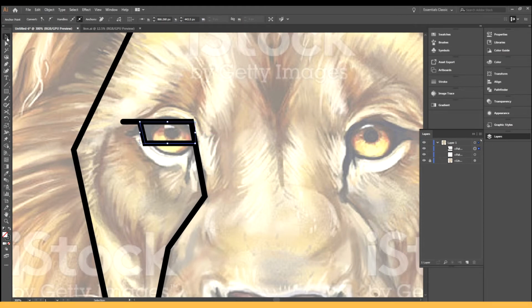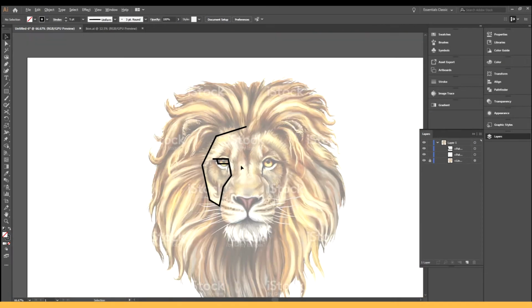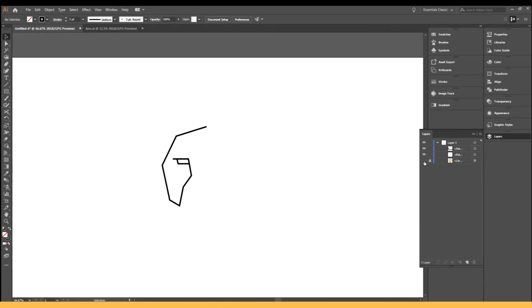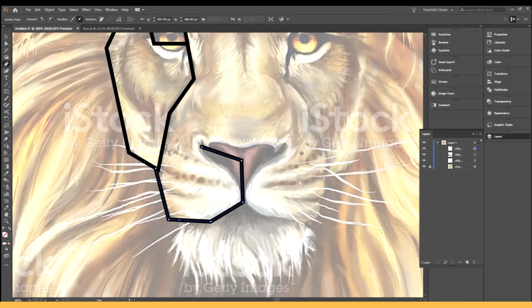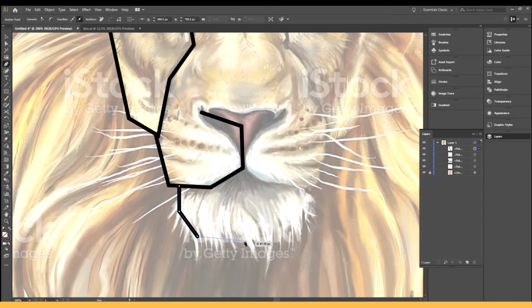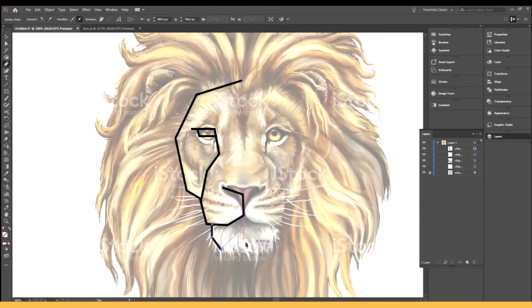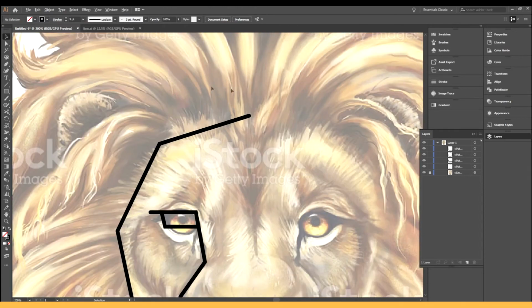You can press V to reselect your selection tool, and you can click away just to see what that's looking like. Right now it doesn't look like too much, but we'll get there eventually. Hold shift. We also want to give him a bit of a jaw, or a chin, sorry. And then I'm going to hold shift to make sure this line is straight, and make sure it's lined up with the top and the middle. I might go just to there. Yep, that seems good. Now what I want to do here is go to the direct selection tool.